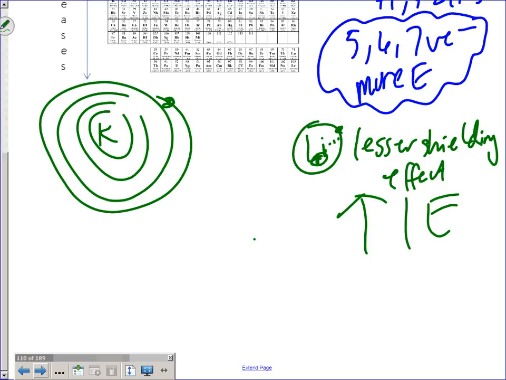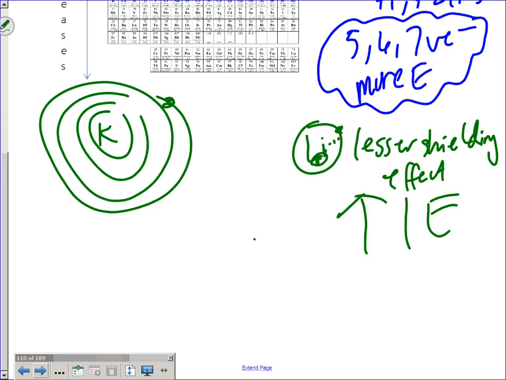And I'm comparing lithium and potassium because they're in the same what? Group. So again, group trend, shielding effect. Period trend, or period factor, what was the other one? So the two factors you wrote down last week on Friday: shielding effect is what you talk about when you're going down a group. Effective nuclear charge is what you're talking about as you go across a period.